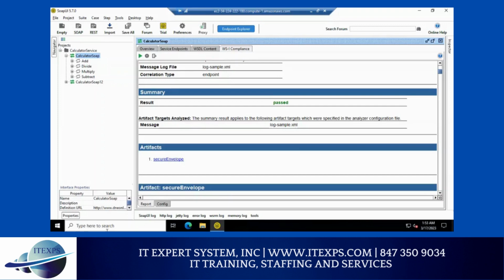But the WSDL doesn't give you what to send. It tells you that you have to specify these 2 parameters. It doesn't tell you the test data which you're going to use. So there is a method, but in order to use that method, you should know what parameters to specify, which is there in the WSDL. But what parameters you will actually specify is based on your test case.